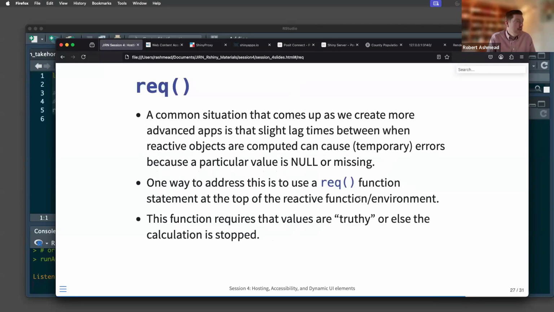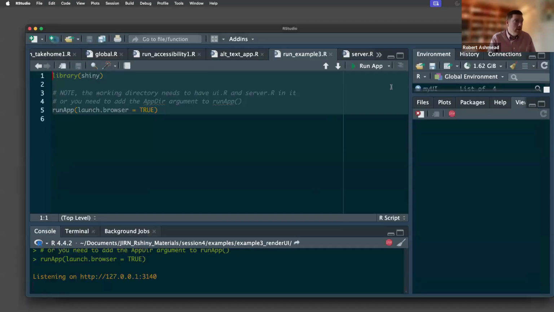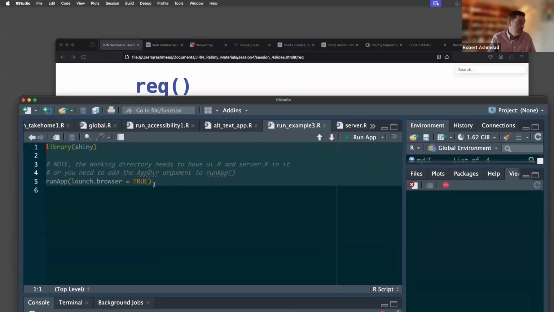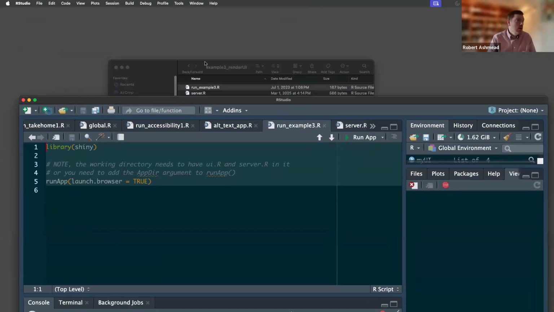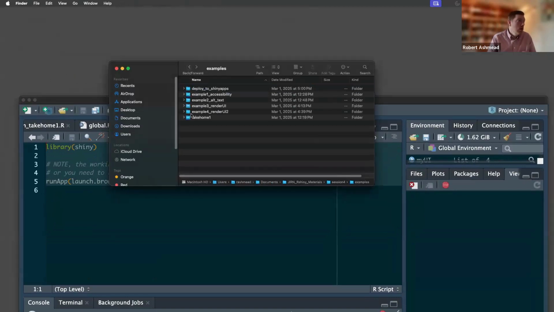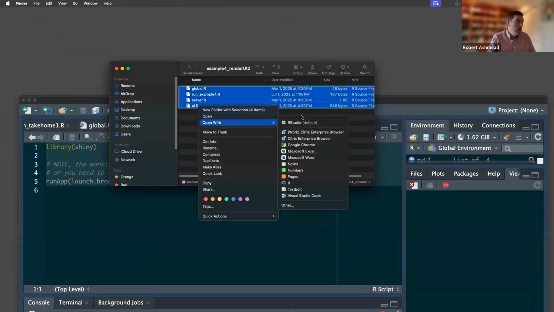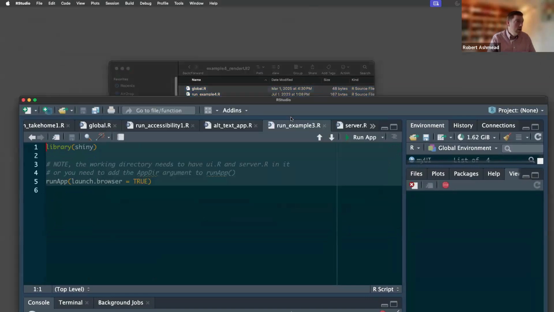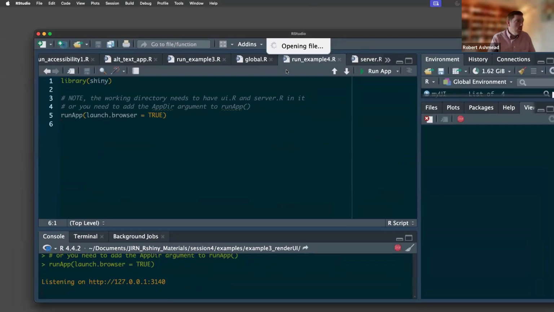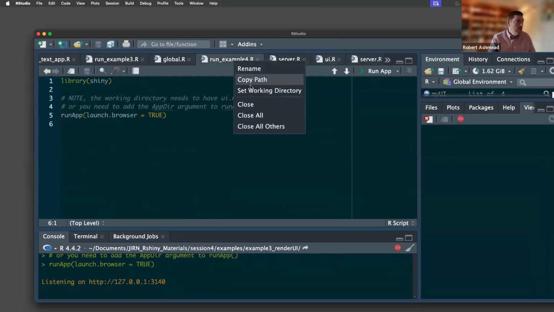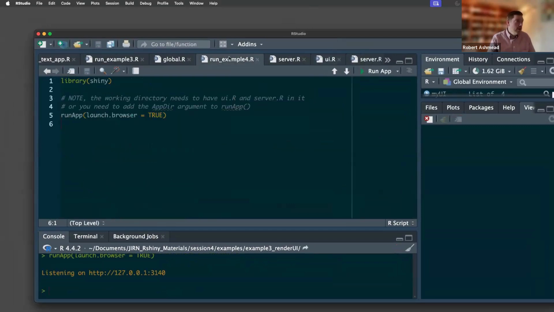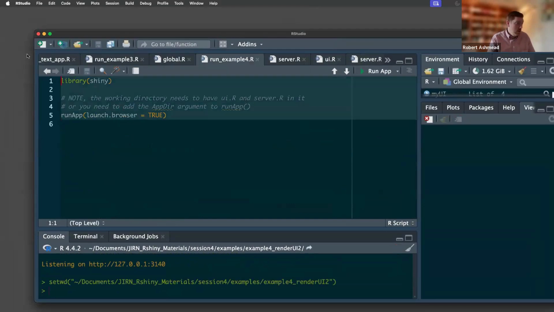So let's take a look at what this example here looks like. Let me run this first, and then we can look at the code.